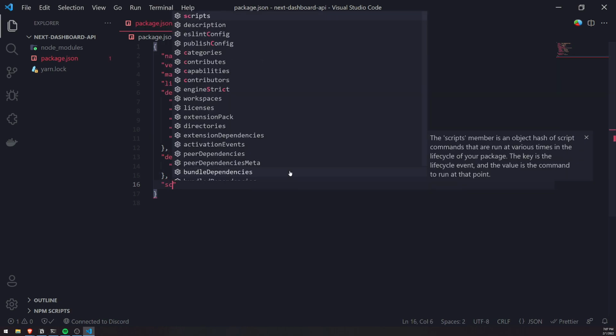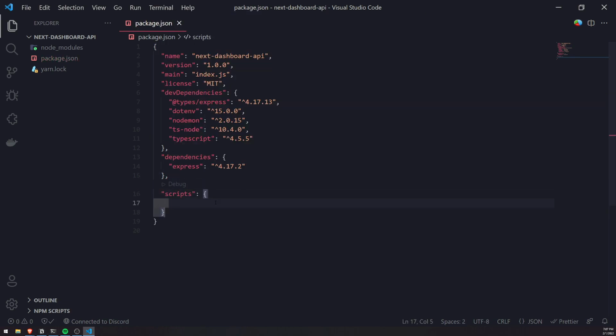Let's create a scripts property. We're going to set up some dev scripts as well as some start scripts. If we start with the start script, this is basically just going to be the script that we're going to run in production mode. So we're going to use the node command, and we have to pass in the compiled JavaScript file, the main file that is going to be running. That file is going to live inside the dist folder, which is the folder that we're going to have all of our TypeScript code compiled into. And the file name is going to be index.js because we are creating a file called index.ts inside the source folder, which is going to be the main file. That's the entry point to our application.